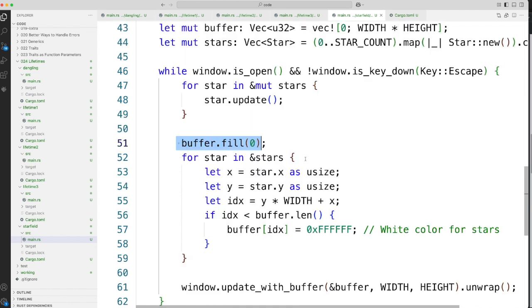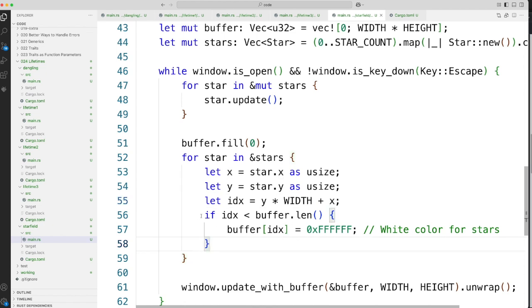And then we're saying for each of the stars, get the x and y coordinates. I guess these must be an integer type, I suppose. And we're also getting the index of the pixel in that whole pixel buffer. So the index of the pixel would be the y position of the star times width plus x. Because every time you go down to a lower row, you're adding on a whole width number of pixels. So that's why you end up with this formula. And then we just add x to actually go to the correct position horizontally, like from left to right.